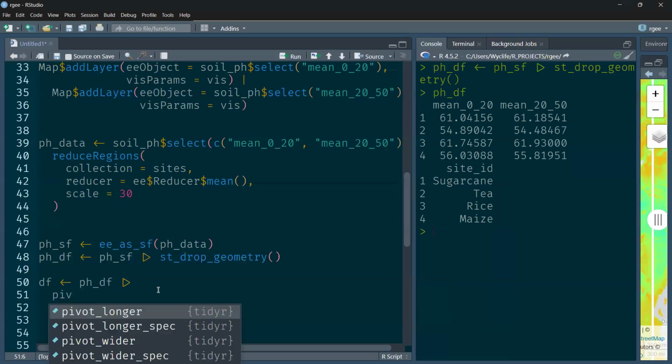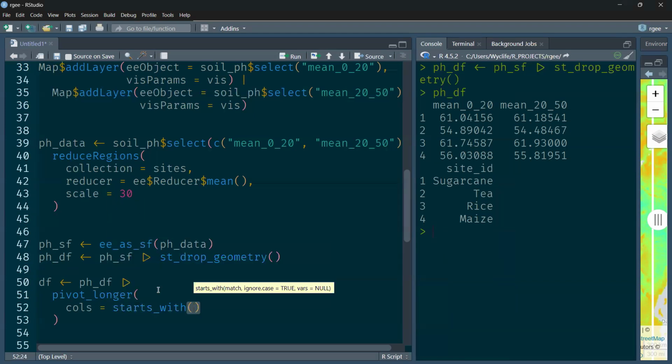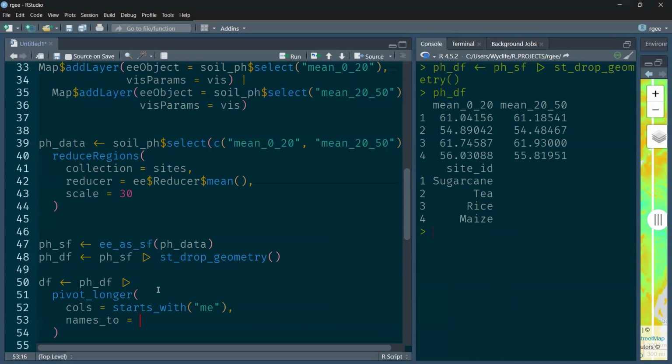Pivot longer, and the columns that we want to pivot are those that start with m. We can even say it starts with m, because they are the ones that have mean. And then where do names go? Names, we can take them to depth.